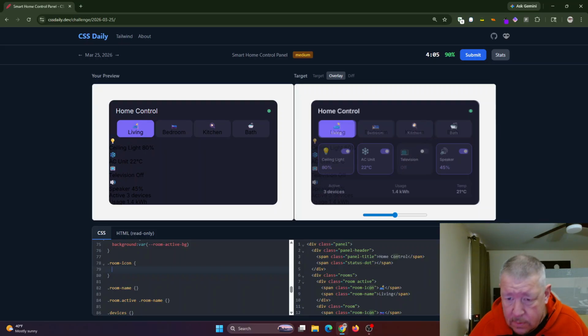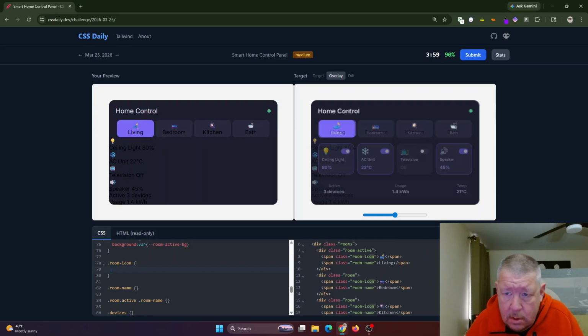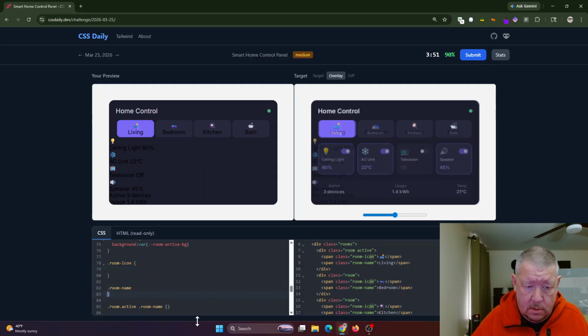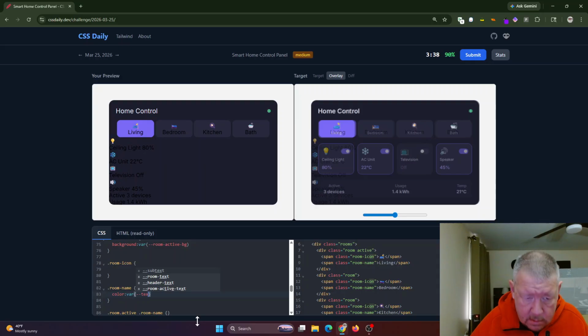Now we have the room icon. What is a room icon? Oh, I'm not going to get a match here anyway. I'm not going to spend a bunch of time on the room icon. Room name. That made something go away. Okay, var. No, color. Color. Var. Text.